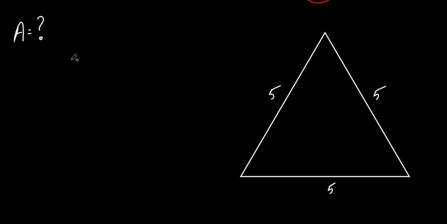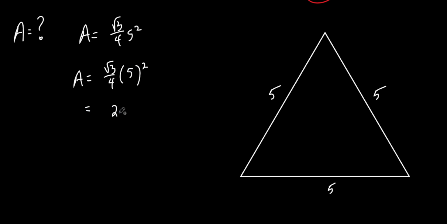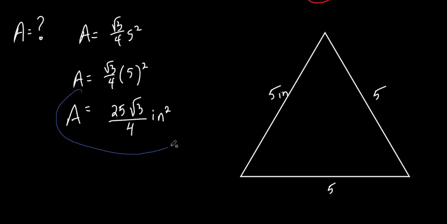But we did come up with a little formula. So what is our formula for an equilateral triangle? It's the square root of 3 over 4 times the sides squared. So now let's do it. Area equals square root of 3 over 4 times the sides squared. What would that number be? That'd be 5 what? Squared. So what do I have? 25 square root of 3, what? Over 4. And that would be the area. Let's say it's in inches. Okay, what would this be? Inches what? Squared. And there you go.